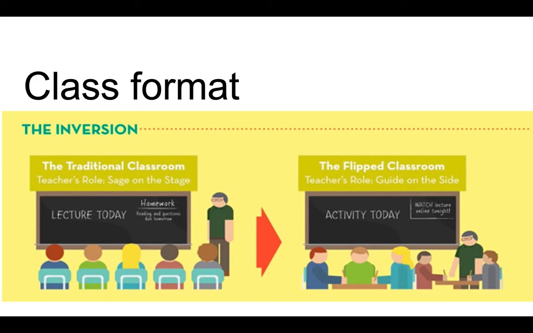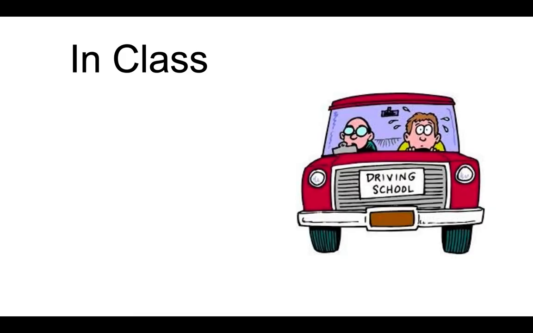The class is in reverse format. That's because you can listen to your lectures at home anytime you want on the videos that we will be providing. Really what you need is someone in the classroom working on the activities with you. So this week we have lots of volunteers from the Dowell Lab and the Allen Lab and other labs around campus who are going to help you to figure out, how do I drive? What mistakes have I made? Did you remember your turn signal? That's really what class is for, physically walking through the activities so that you have someone beside you. Because you are going to make mistakes, and that's totally normal. It's okay. Just remember, spelling and capitalization matter.